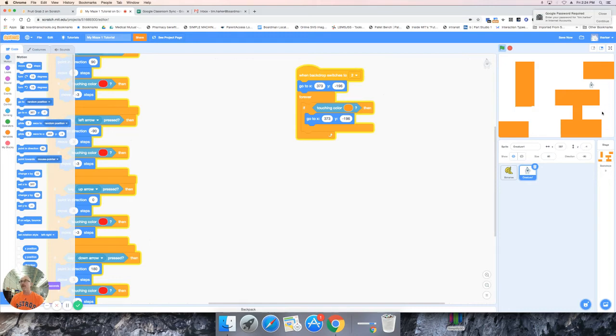Now you have to make sure that your character will fit through the walls of the new maze. You might have to shrink it to begin with to make sure it fits through all your mazes. There it goes. It goes back to the beginning. That's great. All right. Now what I need to do in this, my second level, is put in another sprite as my goal. All right. So I'm going to do that now.